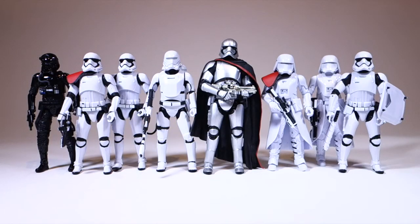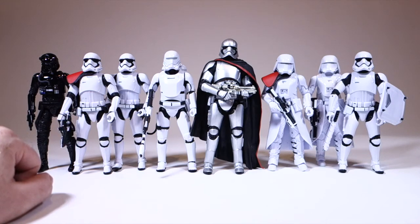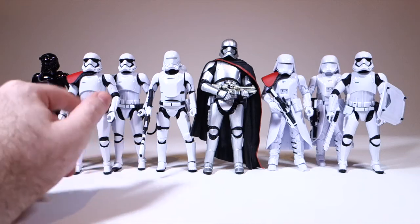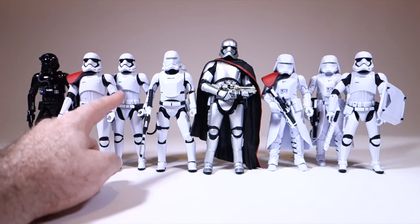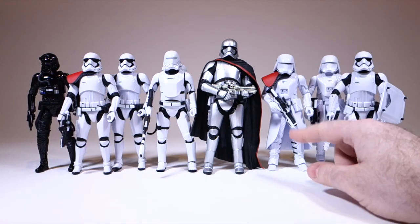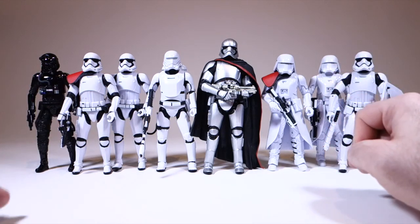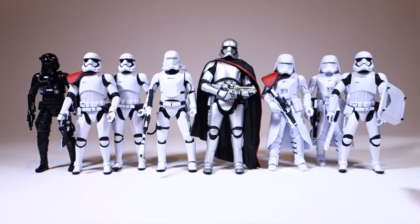So here's a real quick rundown of all the troopers I have at the moment. We have the TIE Fighter pilot. We have a regular Stormtrooper officer that I've made by taking the pauldron from one of these snowtroopers and putting it on a regular Stormtrooper. We have the regular Stormtrooper, Flametrooper, Captain Phasma, Snowtrooper officer, regular Snowtrooper, which was made just by taking off the pauldron and putting it over here. And finally, we have the crowd control Stormtrooper, otherwise known as TR-8R, I guess. So, yeah, that's all I've got at the moment. It looks pretty cool, I have to say.